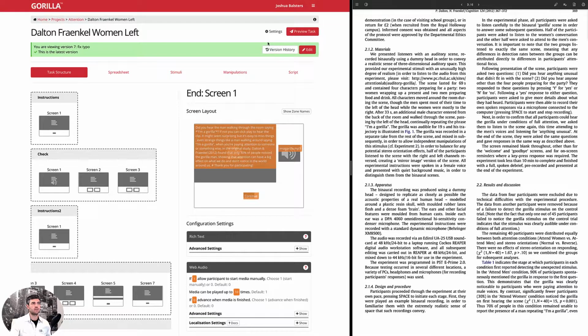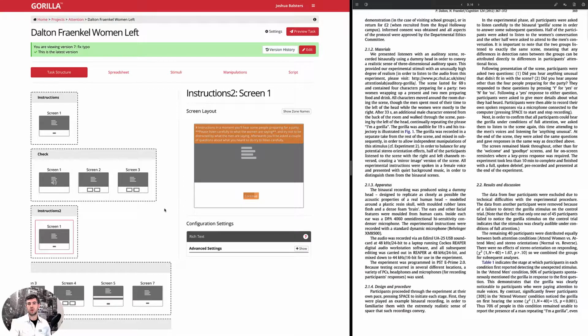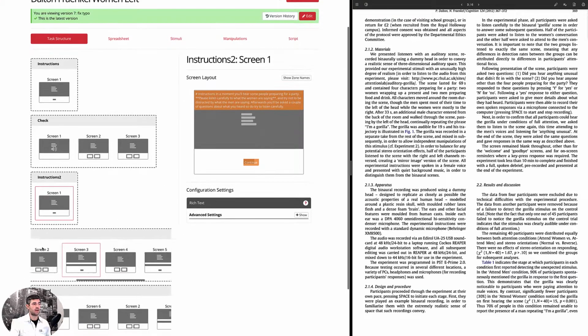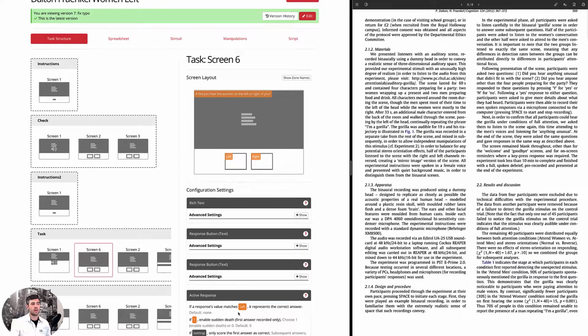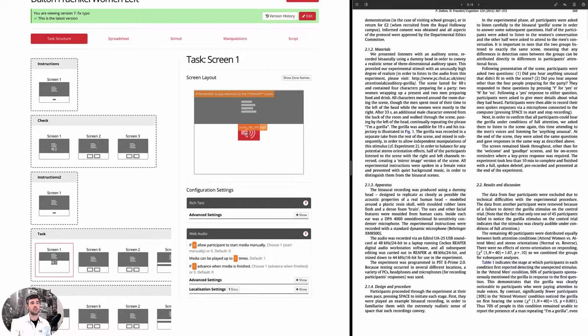So once I'd created this experiment, and I was happy with it, you can just go up here to clone, and then you give it a new name, and then once I did that, I would just have to make a couple small edits. I would just have to change in the instructions screen whether they listen to men or women, and if I wanted as well on the answers here, because I've preloaded the answers so Gorilla will automatically know if it's correct or not, I can change left and right in the active response. I also obviously need to change the audio file depending on which one of the 2 files I want to use.